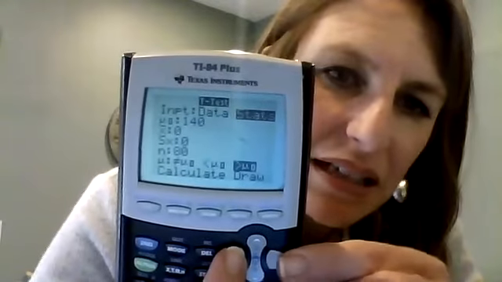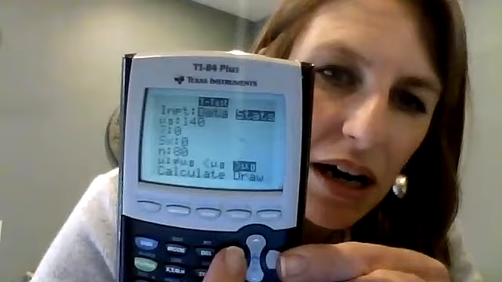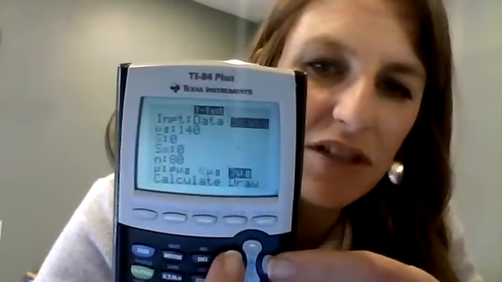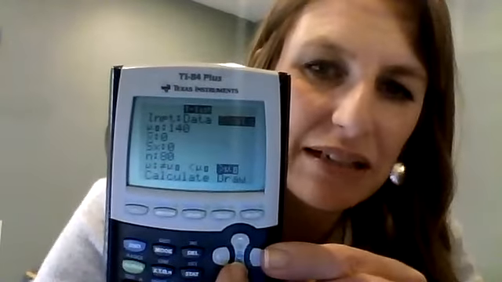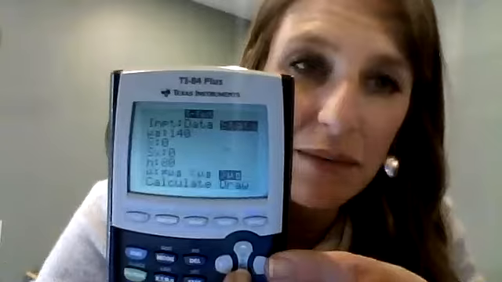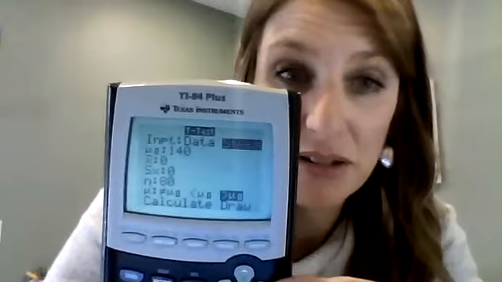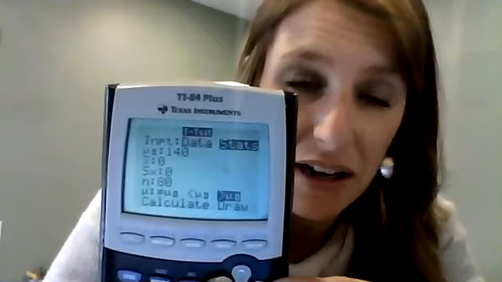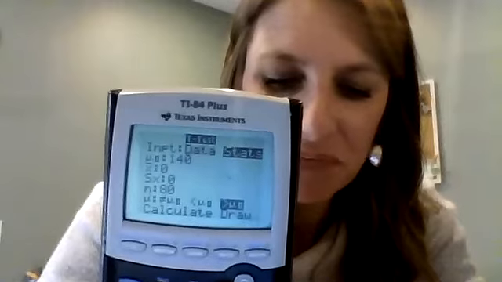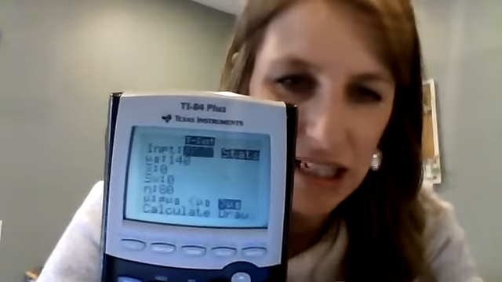Now I want you to notice up at the top of the screen, it says stats or data. Stats means I have descriptive statistics, and you can see what it's asking for. It says x bar, s. That means I have my mean and my standard deviation already. Data would mean that I have raw data, and I'm going to refer to a list. And then the calculator will go back to that list of those values and calculate the mean and standard deviation. I don't have raw data. I have the statistics. I'm going to keep it on this one.